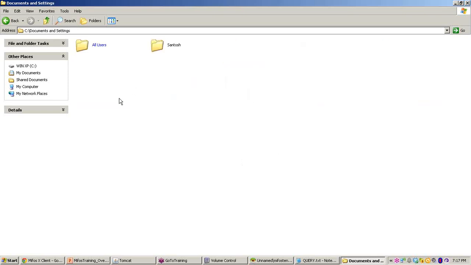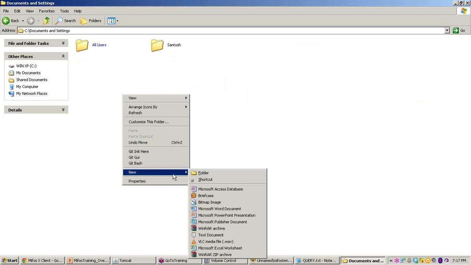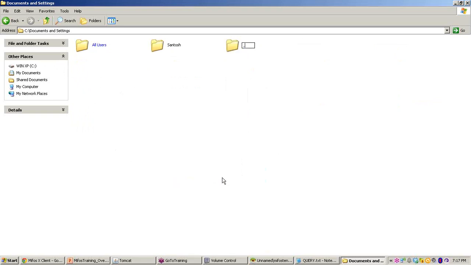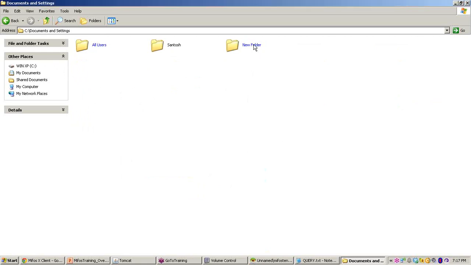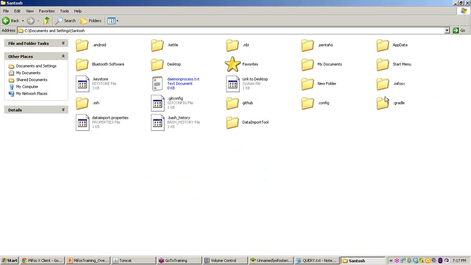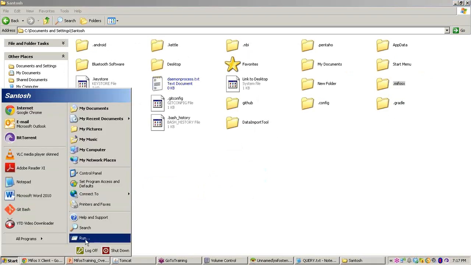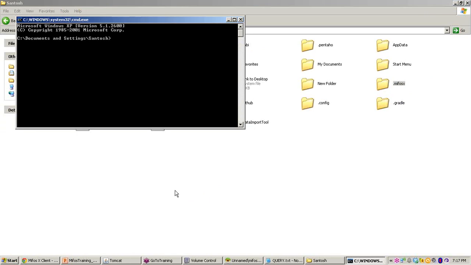Most of the time you cannot create it directly. If I want to create any folder starting with a dot, it won't take it, or it will say it is not a valid file name. If you want to create a folder like .Mifos X, it is better to use DOS mode, use CMD, and here you can make directory with make dir dot.